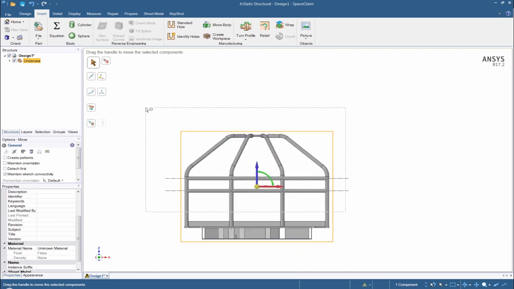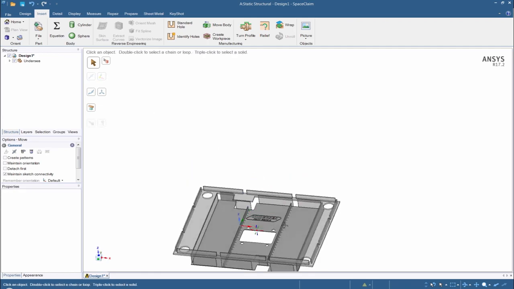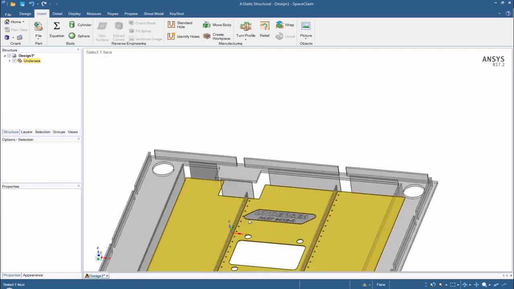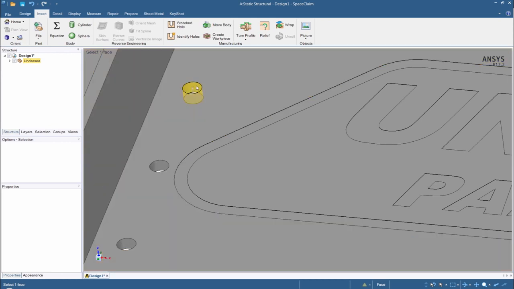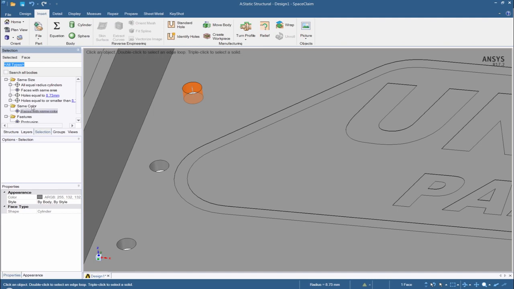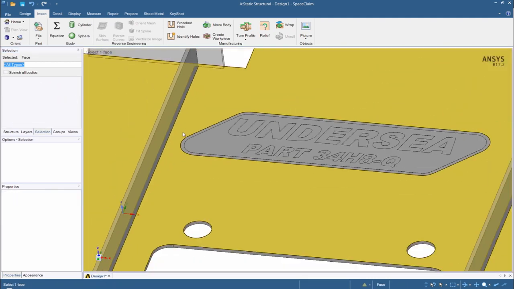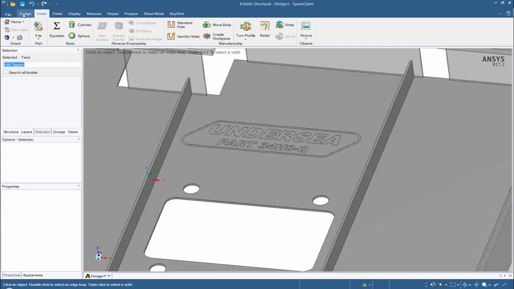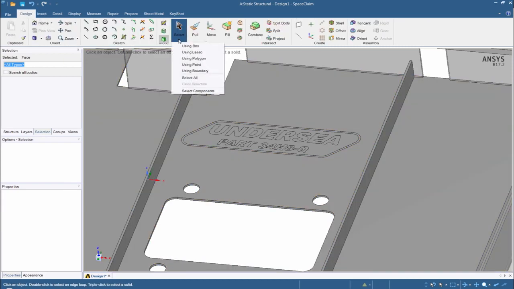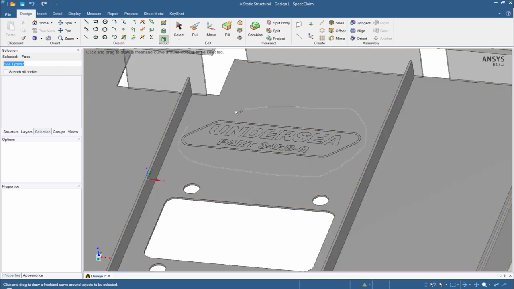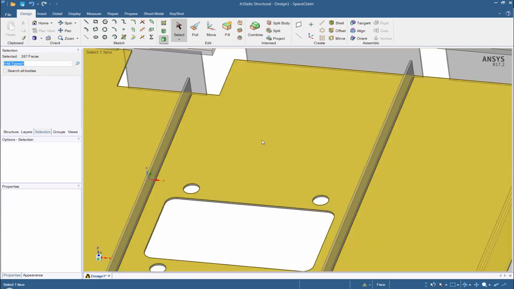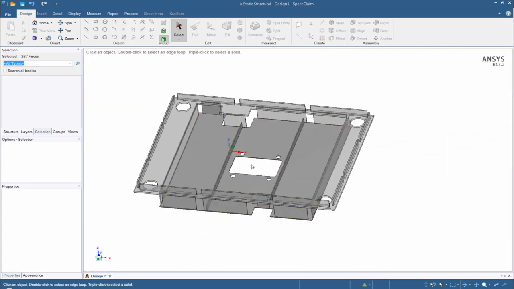So let's do this. We'll go ahead and hide these bodies here, and then we'll right off the bat see the power of SpaceClaim really nicely. I'm going to zoom in and just grab one of these holes here and go over to Power Selector. And I can ask SpaceClaim to grab me all holes of the equal size here and then just hit delete and they go away, which is really nice. We can also do the same thing for this middle part here for the text. I'm going to use a lasso select and go in and just grab all these little embossed faces and just hit the delete key and they go away really nicely.